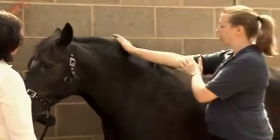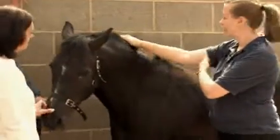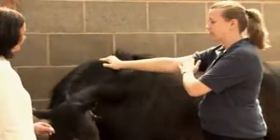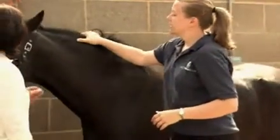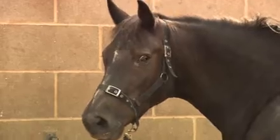And the best way I can explain this to you is if you imagine your arm and how your muscle feels when it's not tensed. And then if, like me, you have a little wobbly bit underneath, the difference is you've obviously got the untensed muscle and then the wobbly bit is fat. And that's the difference that you're feeling for. So just like with us, if it wobbles, it's not muscle. So we're going to have a feel along the top of Chandler's neck to feel for any fat cover.